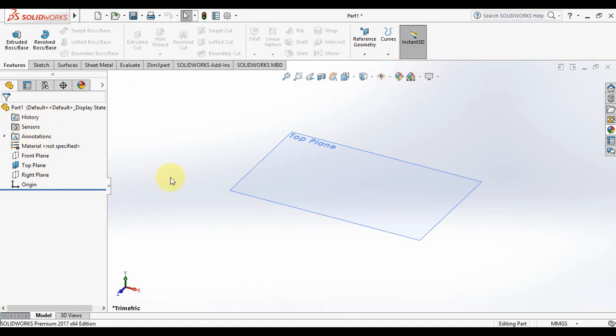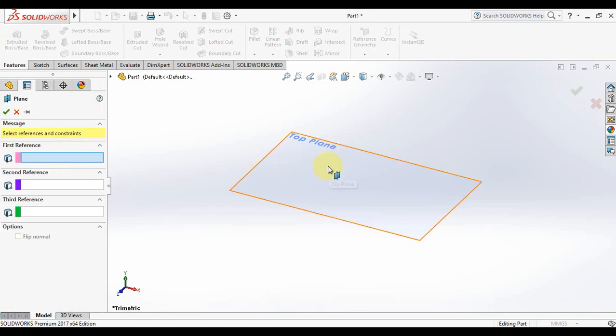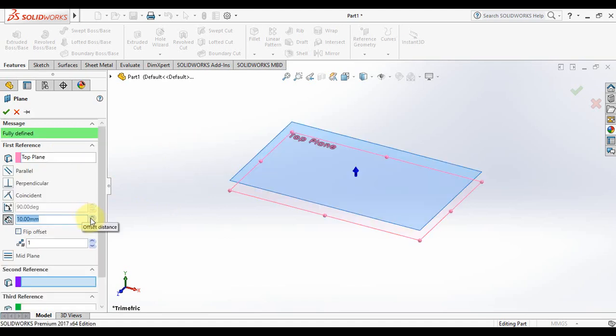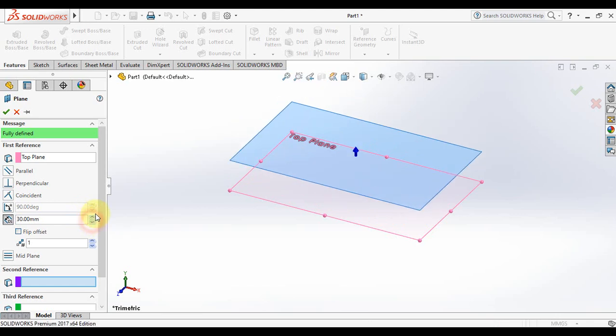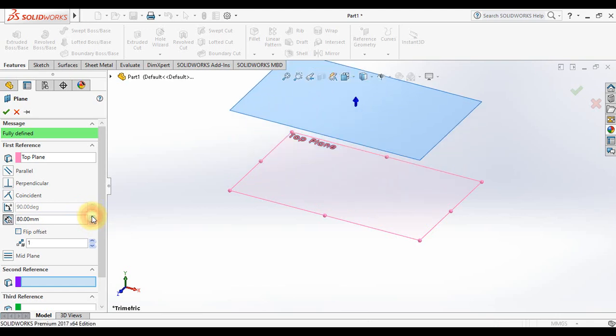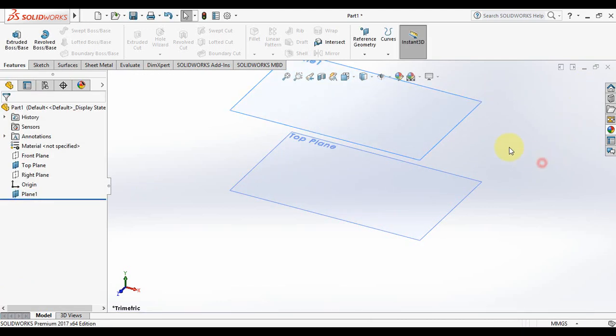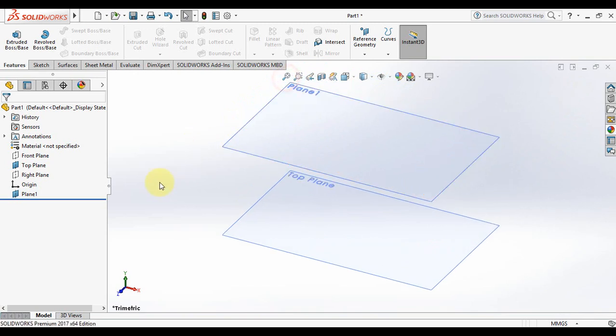and here on the left is going to give me all the parameters that I need so I can create a new plane. So what is the first reference? The first reference is my top plane because I need a parallel. And then I can say the distance between the plane that I'm creating and the original one. I don't really care, so I'm gonna say 80. Since that is what I want, I have it here. Now, if we take a look at both of the planes, I have top plane, which is this one, and plane 1. So keep that in mind.